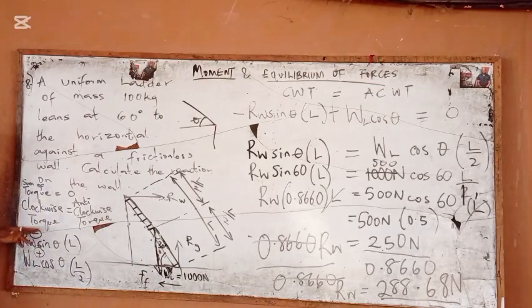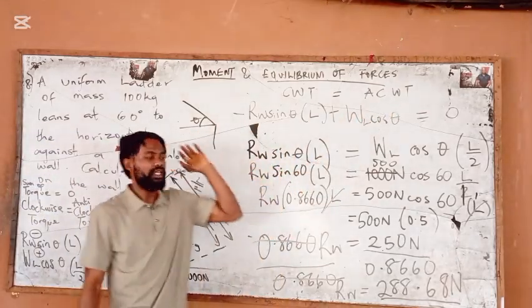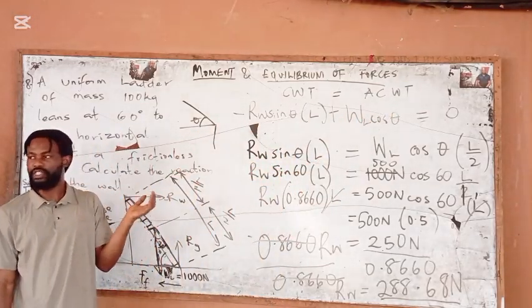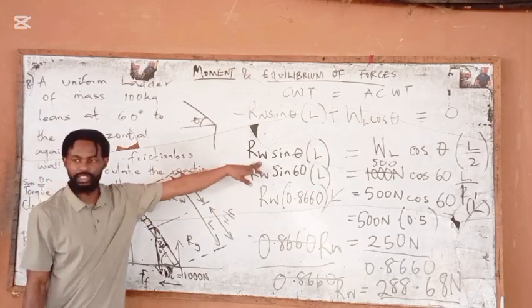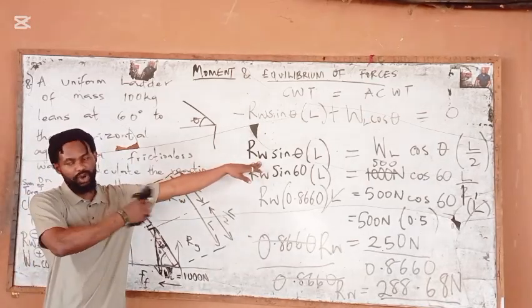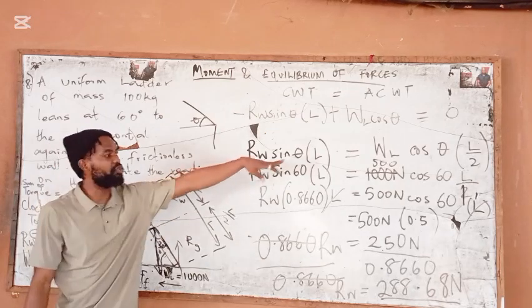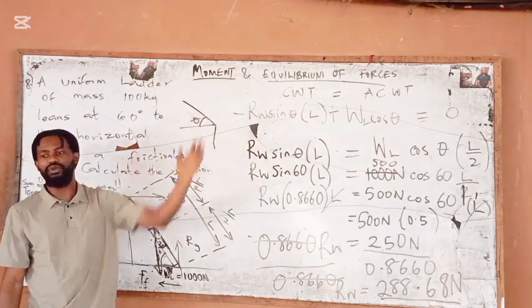But if you don't want to get all those signs to come and do everything equals to 0, remember I said if you don't want to do this thing, you can just say, since there are two forces, just say forward force equals backward force, or you say upward force equals downward force. You can just do it this way, clockwise equals anti-clockwise.